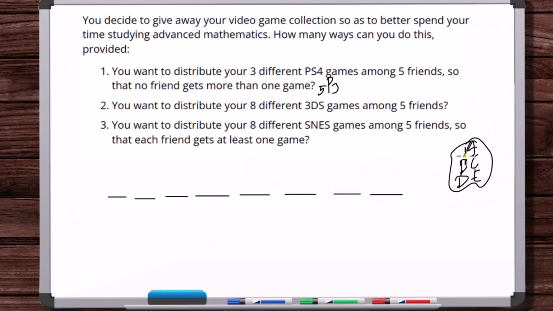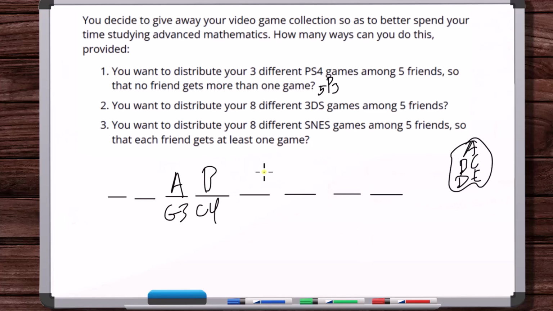A friend's going to have more than 1 game if you're going to distribute these 8 games to 5 friends. So you could give all 8 games to friend A, all 8 games to friend B. So this is a repetition problem, but is it combinations or permutations? Well, it's permutations because we said order matters. Like if this is game 3 and game 4, well, if we give friend A game 3 and friend B game 4, we want to count the ordering. So, okay, permutations with repetition is easy.